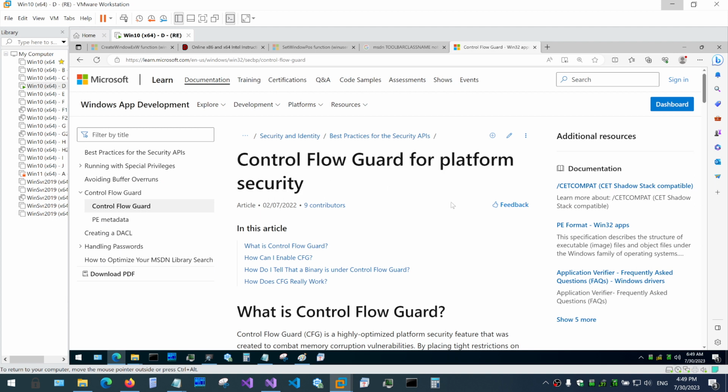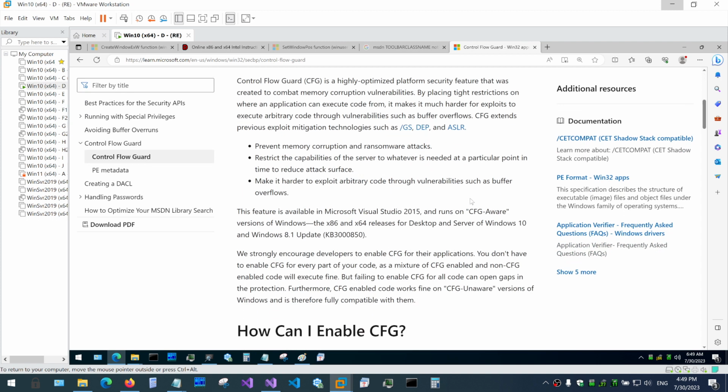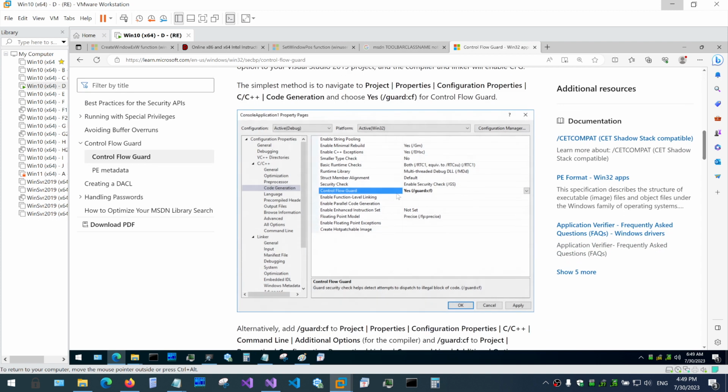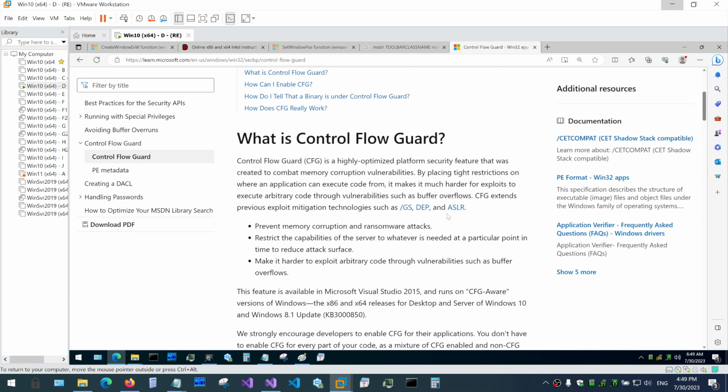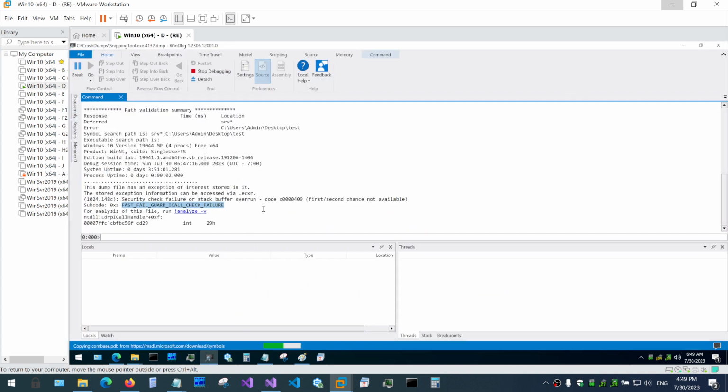It's a security feature in Windows that you can enable for your software, and evidently Snipping Tool has it enabled. And what it does, it basically makes sure that no exploit inside the function, inside the module, inside the process can call certain functions that were not allowed by Control Flow Guard. So in this case, it really made no sense. And by the way, this exception would be raised if the Control Flow Guard check was not valid.